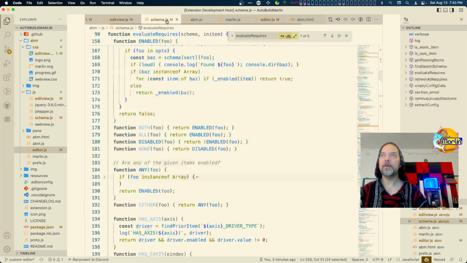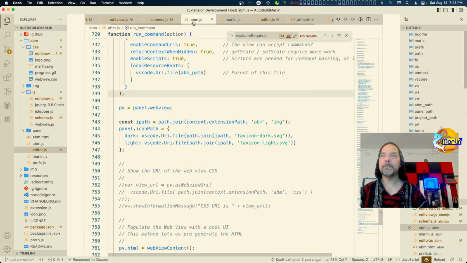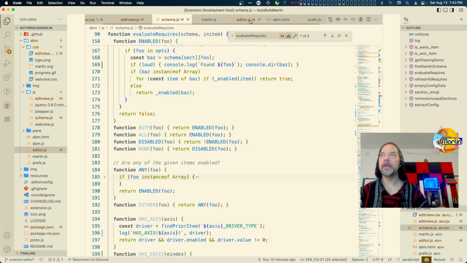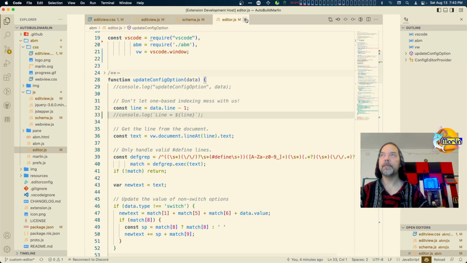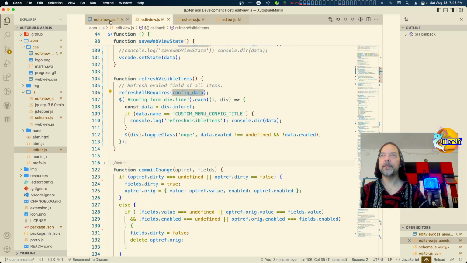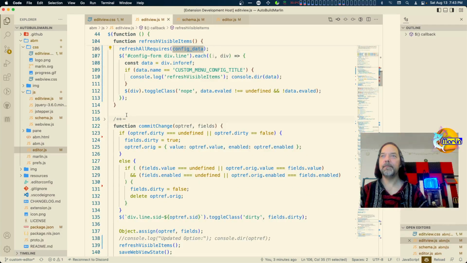Yep, there's our schema. Mystery. I hate mysteries like this. They're annoying.